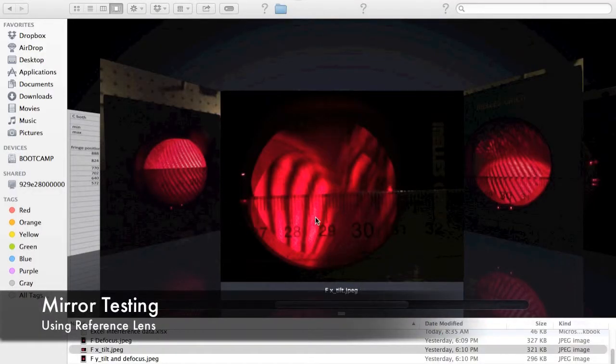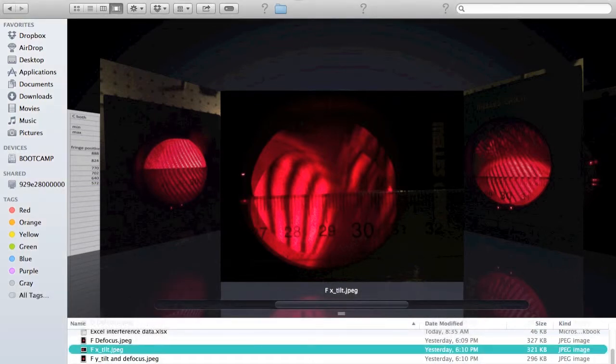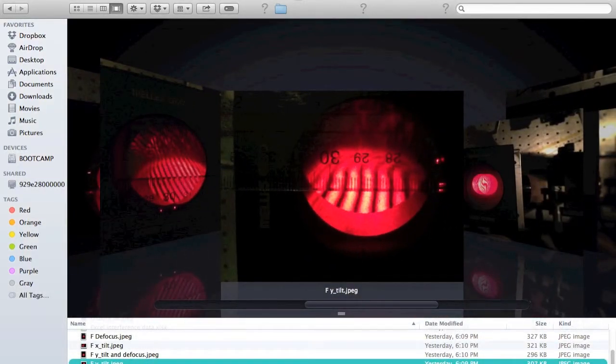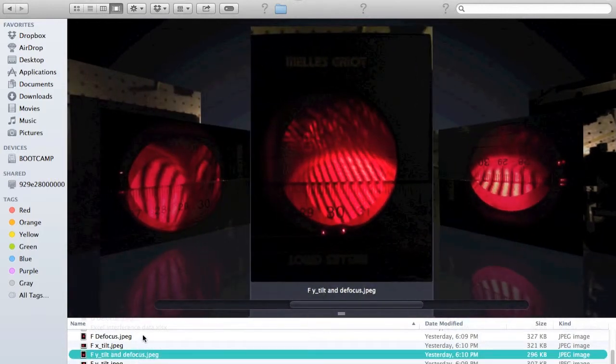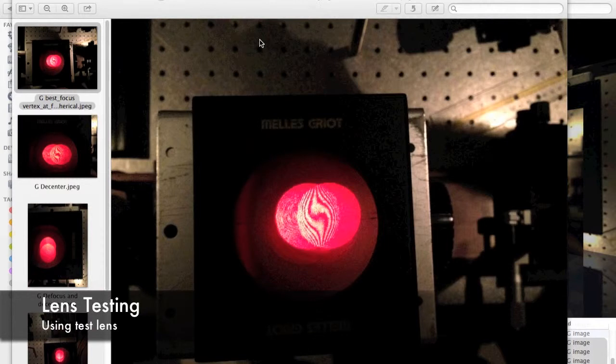Tilted, as in this picture, the interference fringes stay pretty much the same as when not tilted, but they're just shifted. This is also true seen here for the Y tilt case. Now if we do tilt and defocus, you can see that we start to get angled fringes that are angled from this line here, and they become more frequent. Which is expected. We right now do not have any quantified results because our algorithm is currently having trouble processing these curved shapes within our interferograms.